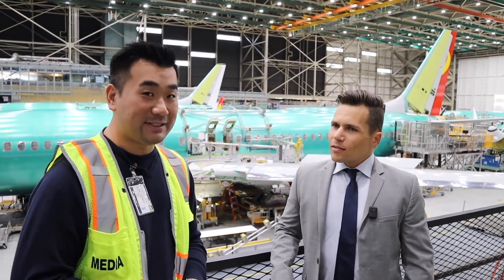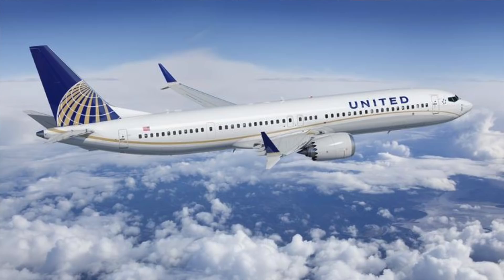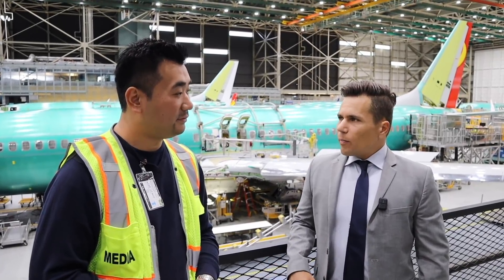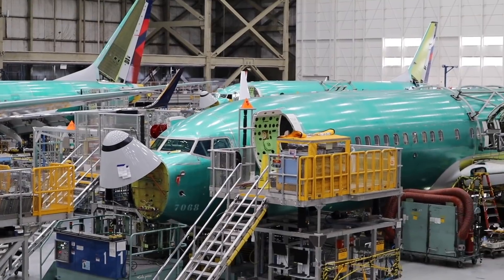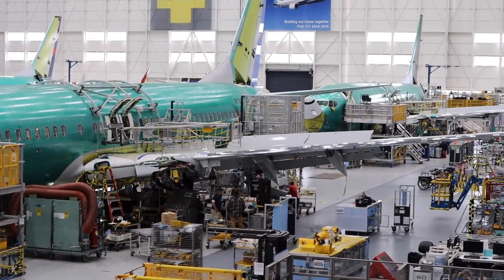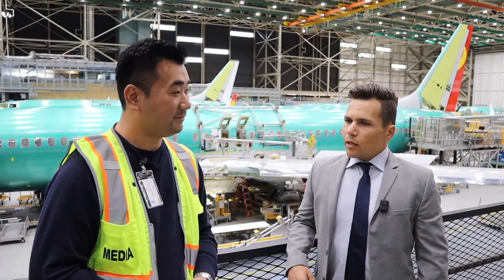A lot of people like the 757, and the question is whether the 737 MAX 10 will be a replacement for it. The 737 MAX 10 will definitely cover a large majority of 757 operators' needs — it has similar capacity and increased range over the NG. We've had strong demand for the MAX 10. The MAX is a very versatile airplane; you'll see it on 30-minute flights to almost 7-hour flights, and it fits into a lot of today's gates and airports.